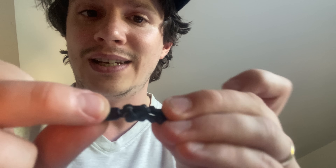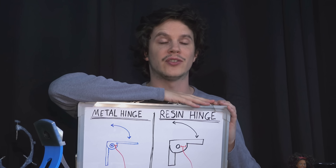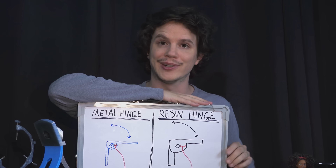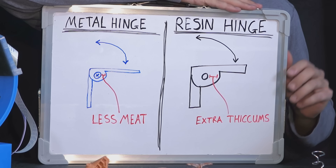It's essentially a universal joint — you can see it bends in most directions, but crucially it limits the amount of twist. Now, in this iteration I have to admit I unintentionally lied to you at the very beginning of this video series. I made the claim that if I was to recreate any of Dabchick's metal elements out of 3D printed elements, I would have to make them larger to account for the lack of strength. There is another way — and that is by using flexible 3D printer resin.